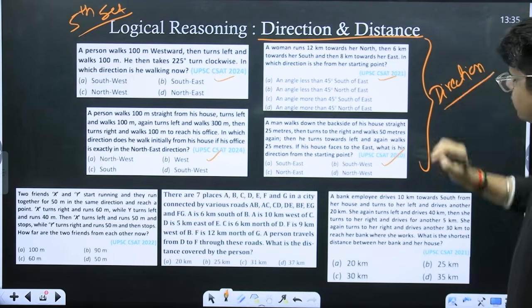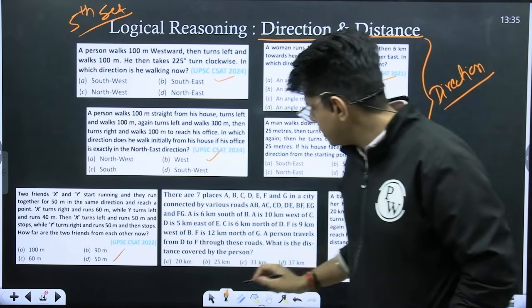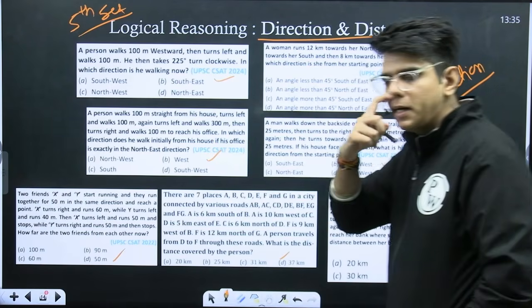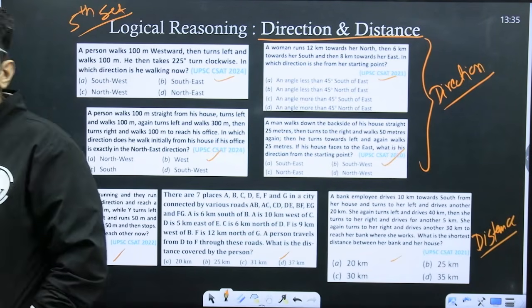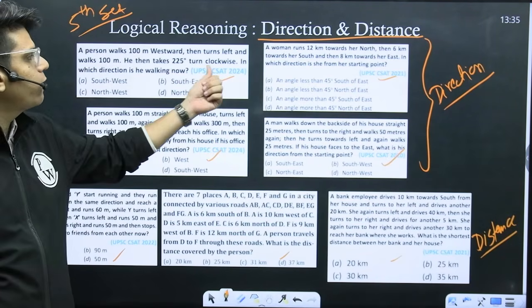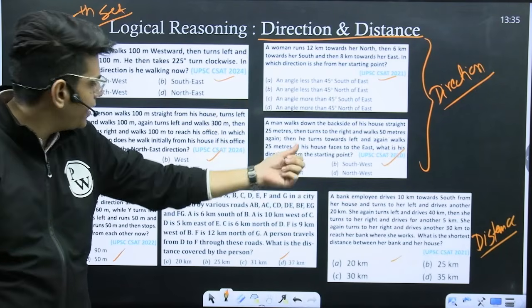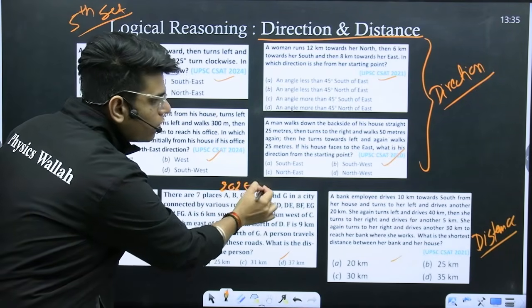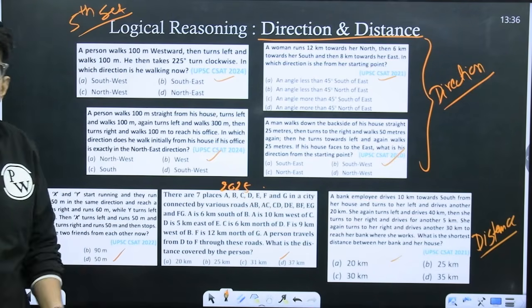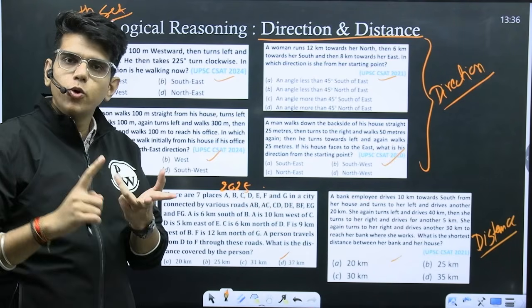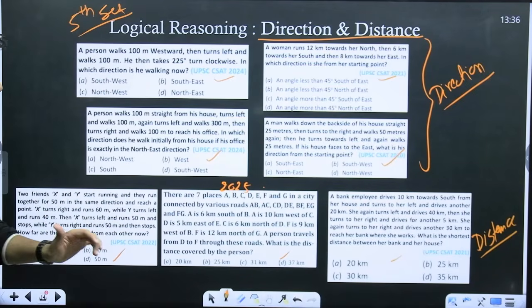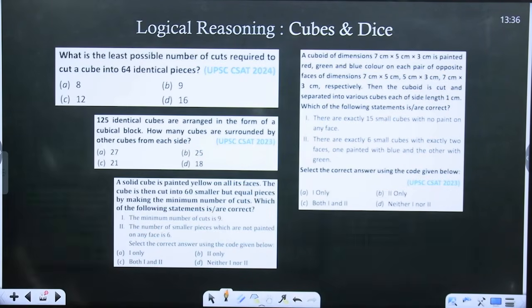Okay, next set of questions: what is the final distance? So there are only two logics which are repeated, and you can see the topic is very important. Why? Because you have a question from 24, 21, 24, 20, 22, 25 and also in 2021. We have covered logical series, coding and decoding, clock, calendar and direction and distance. These are very important topics from logical reasoning.